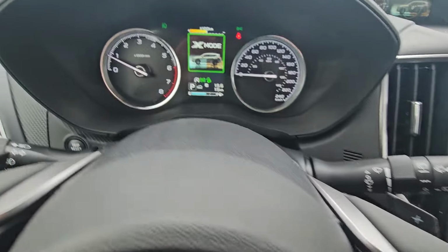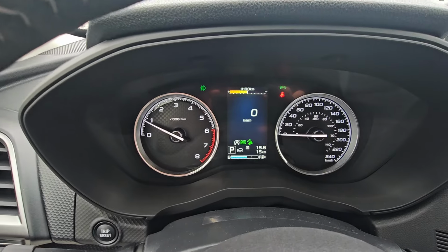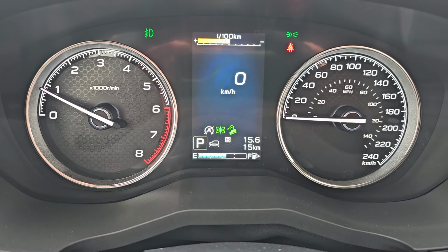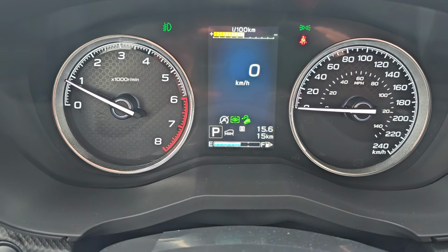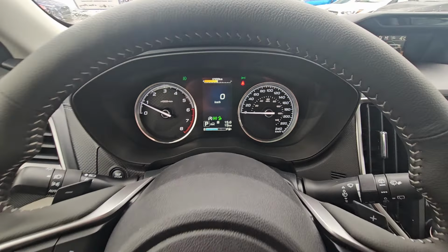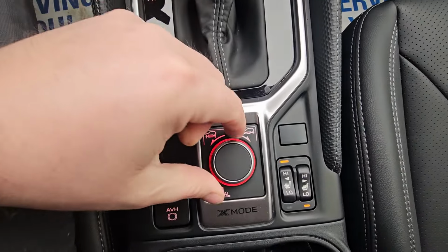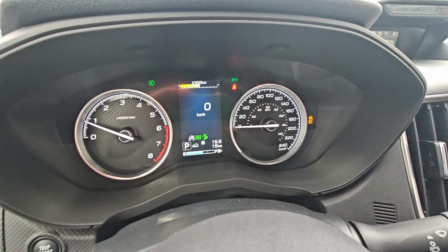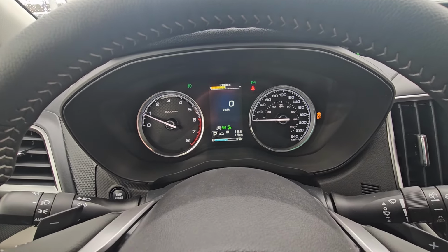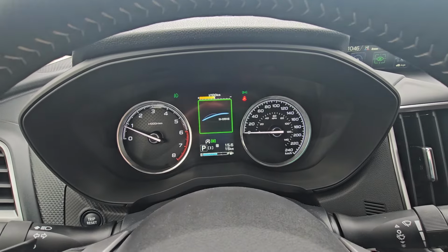If I twist to the left, I get the X mode screen. I get the off-road mode screen. And you can see I have that little downhill descent control icon right there, and then the rough terrain icon. So downhill descent control will control your descent up to, I think it's 20 or 25 kilometers an hour. You just focus on the driving, the steering, not the braking. And if I twist to the right, we go to deep snow and mud mode, and you'll notice it also turns off traction control to allow for excess wheel spin to chew you out of that situation. Now, if I exceed 40 kilometers an hour or I press down, it goes back to regular drive mode.